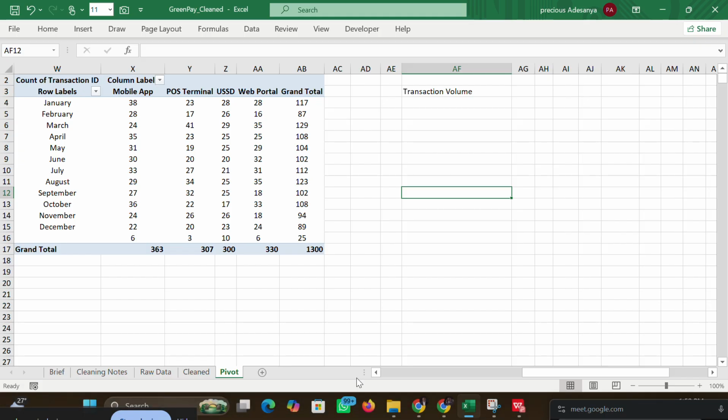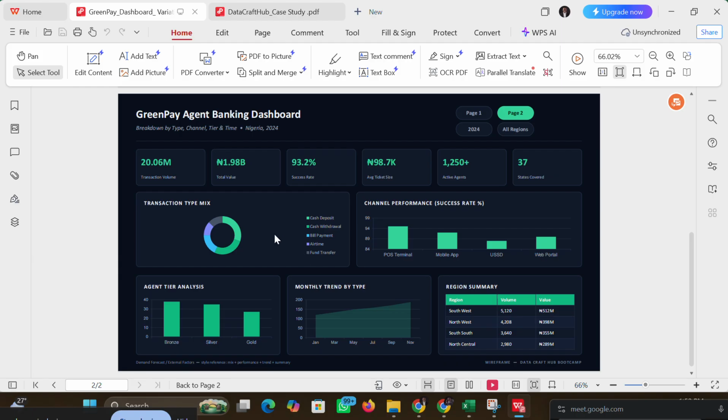So this is transaction volume, like how many transactions do we have? That's what it's trying to say. And this is talking about just like the count. And the next one we're talking about total value.